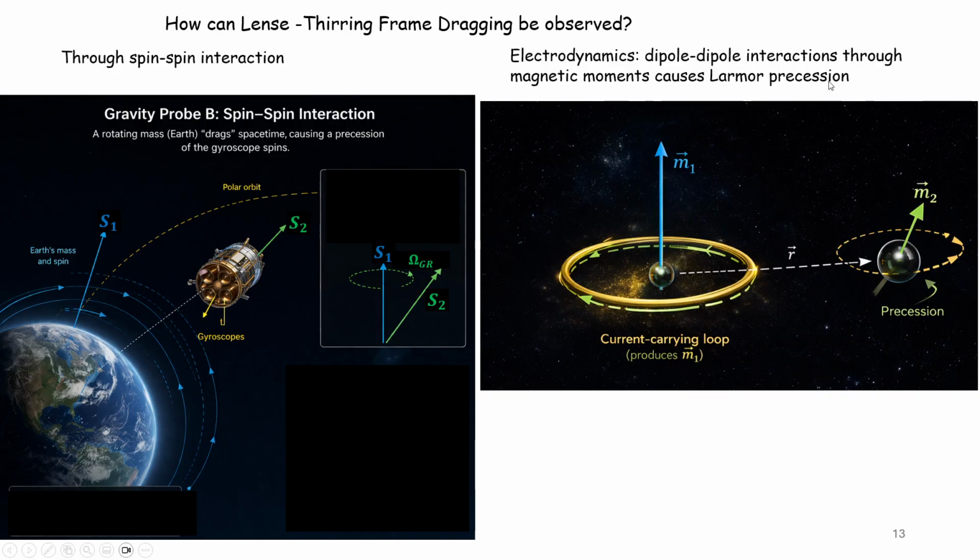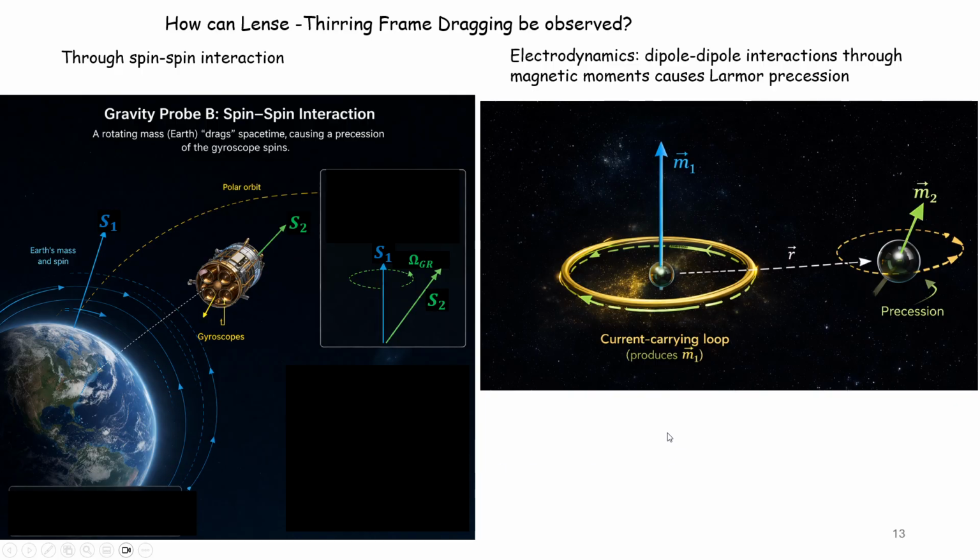That is Larmor precession. And this is due to a torque. This object number 1 causes a torque on object number 2. So nothing else can cause this precession than a torque. So instead of force, we work with torque. Torque on number 2 due to number 1. Torque on number 2 here due to the spinning Earth.